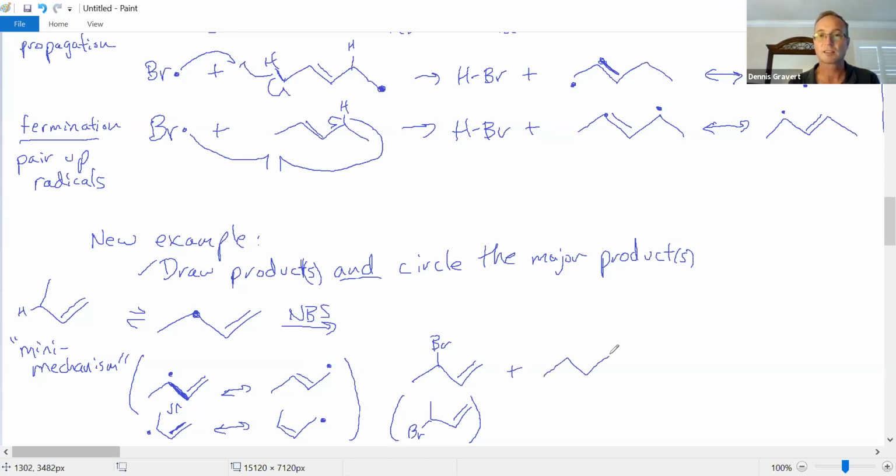But this radical, that's trans. It's a new product. And I'm going to put the bromine that way. You don't have to zigzag it. If you want the bromine pointing up, you can. And then the cis isomer, the bromine is going to be off the end here. So yay, I'm going to get lots of points for drawing all the products. We got all 3. If you weren't sure, you could draw this one in there too and still get your points for drawing products. But now let's circle the major product.